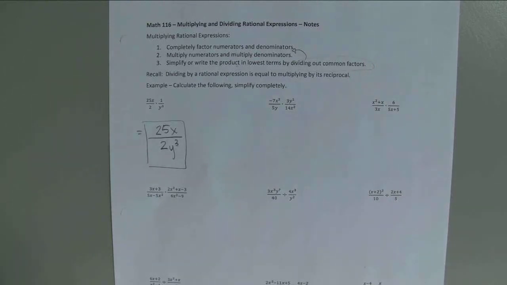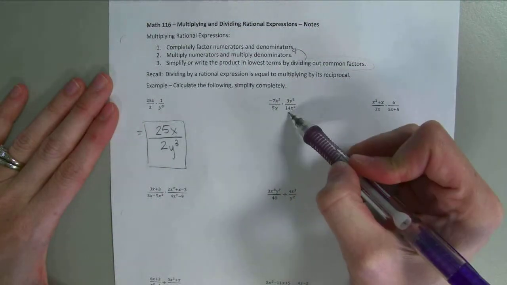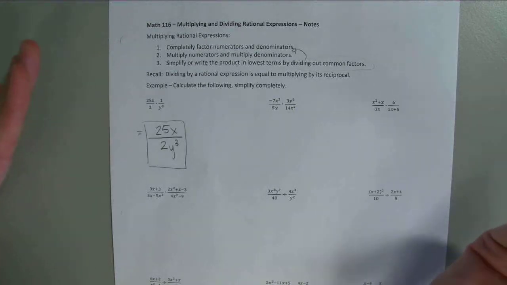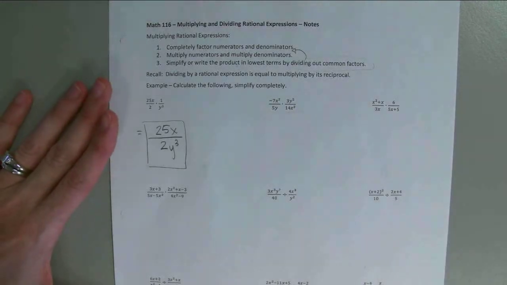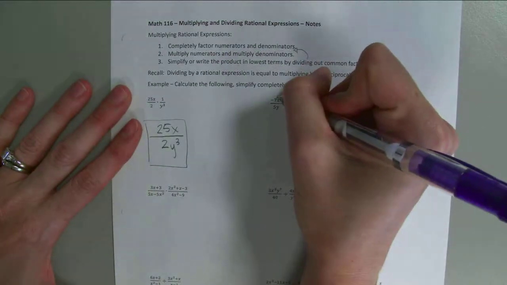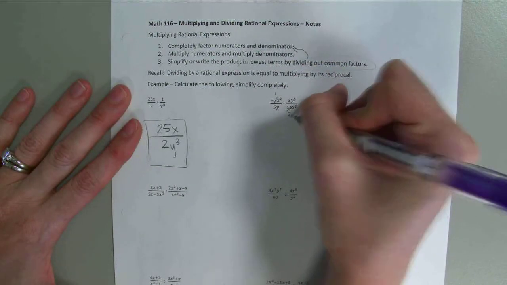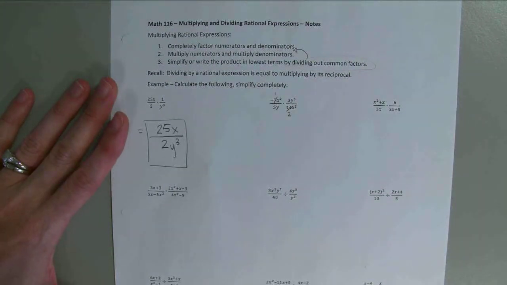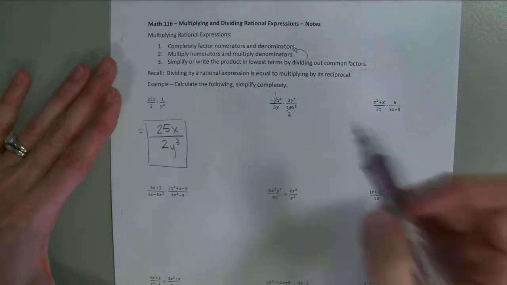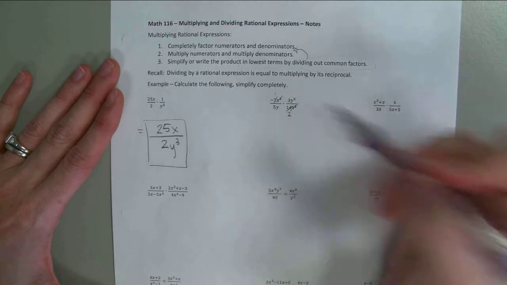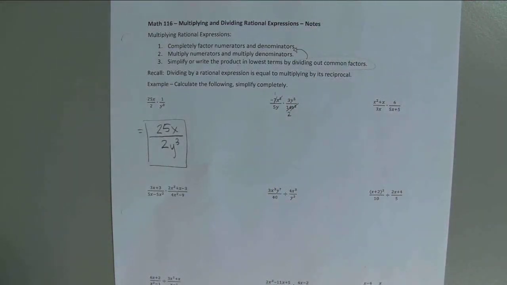On the second one, though, you can either cancel out at the end or at the beginning. I like to do it at the beginning before my numbers get too large, okay? Do you guys notice that you have a 7 up here, but then a 14 down there? So how many times does 7 go into 14? Twice, right? Well, once into itself. So 7 will change to a 1, and this will change to a 2. Is that okay? What about the x squareds? They cancel out completely, don't they? You see how you have two x's up here and then two x's down here? They don't have to be directly over each other. They just have to be on opposite levels.